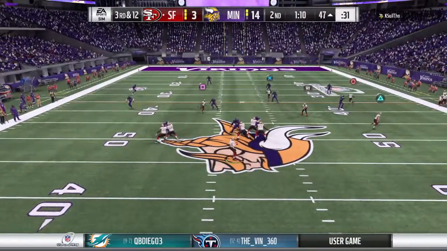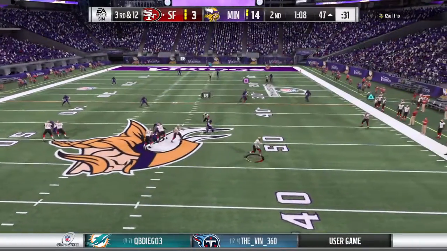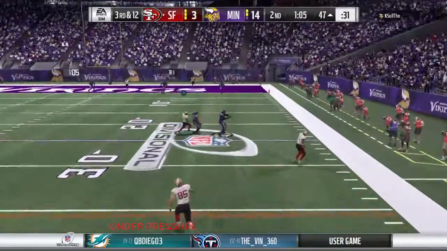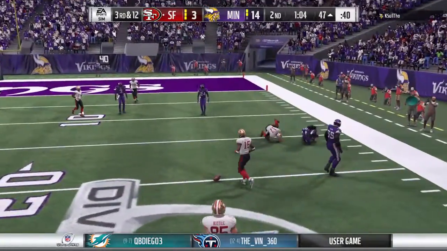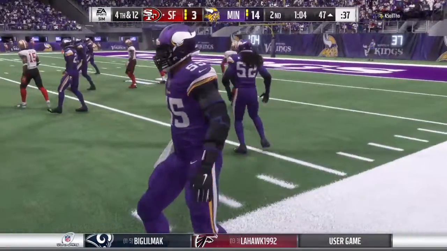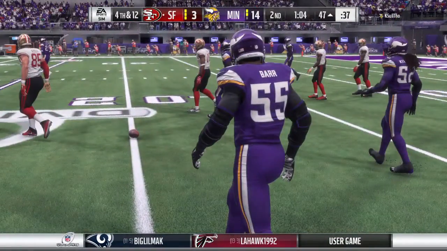Here's Beathard to throw. Eluding the pressure right. Incomplete. Both players were there offensively and defensively, but it falls incomplete.